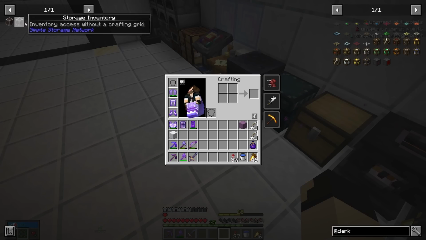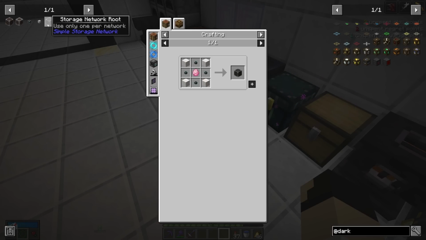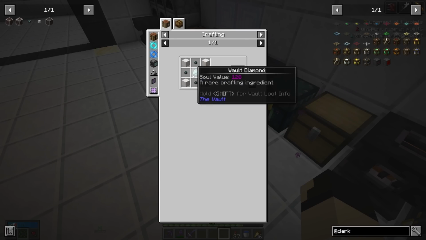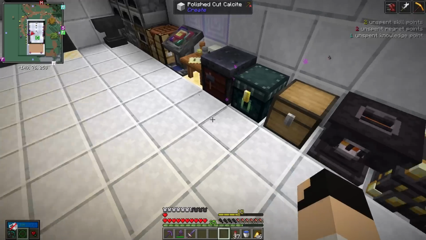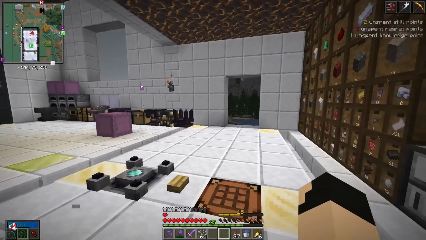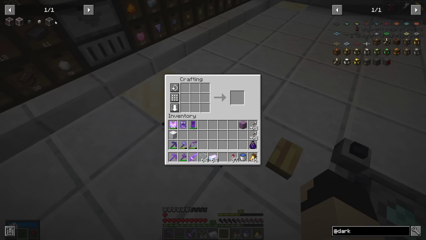So we'll look here. We need a few pieces. The first thing is the storage network root. This is like the main controller piece. We need some quartz, some link cables, and a vault diamond. Now the link cables are made with network cables and driftwood. Network cables are made with glass and chromatic iron. So let's grab some glass and chromatic iron here. We'll grab a stack of glass, and then let's grab a stack of chromatic iron. Let's go ahead and make up some of these pieces.